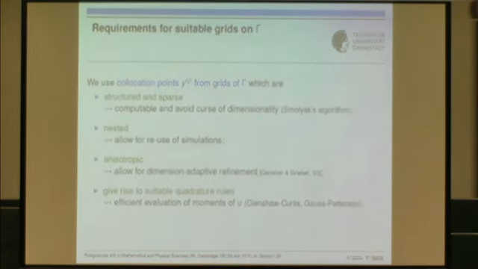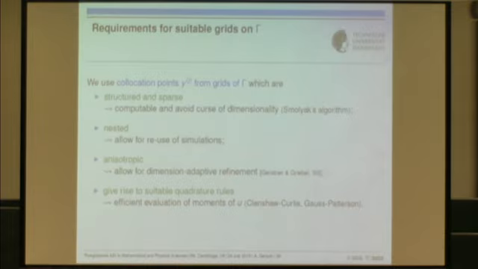Okay, so what collocation points can we use? We could, like in a Monte Carlo fashion, just draw random points, but that could be too many. And we assume a rather smooth dependence between parameters and quantities of interest. So we should be able to make use of this, and for that reason, we use structured and sparse grids. Structured leads to computable collocation points in a particular fashion, and sparse means we avoid, as compared to full grids, the curse of dimensionality, and the sparse grids are constructed using Smolyak's algorithm.